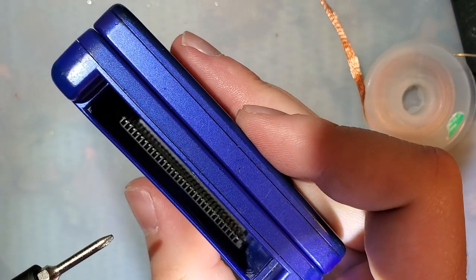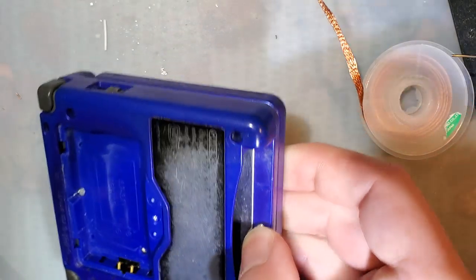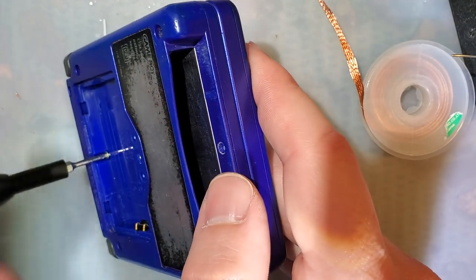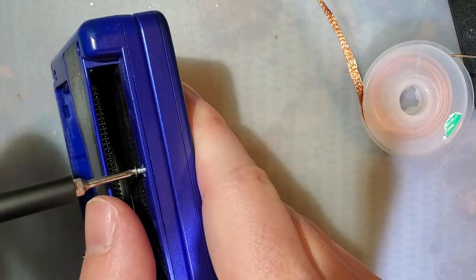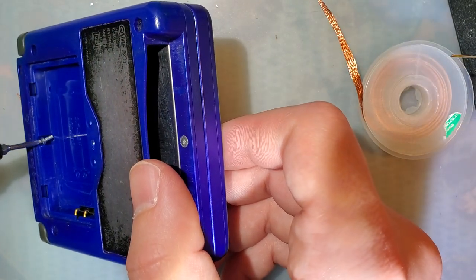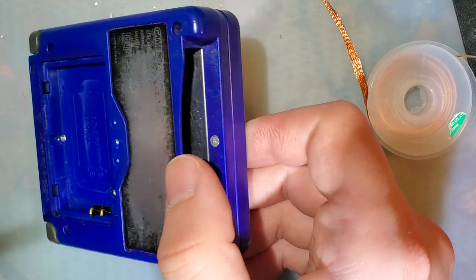This is why that one sticks out a little. It's gonna scratch my cartridges. Actually, hang on. This one is OEM, so that can go right there. That's nice and flush. And that one I might just omit.